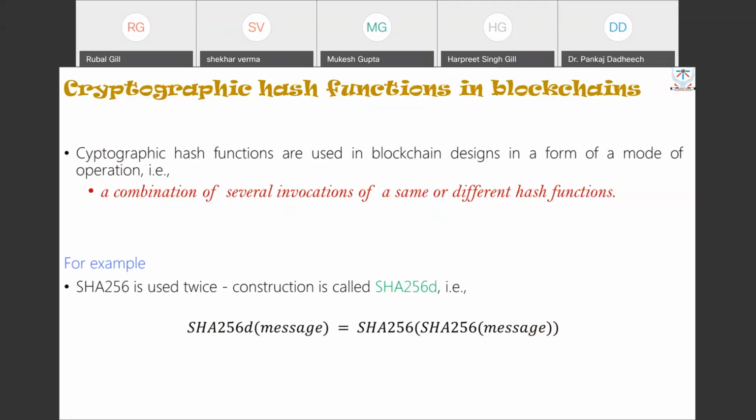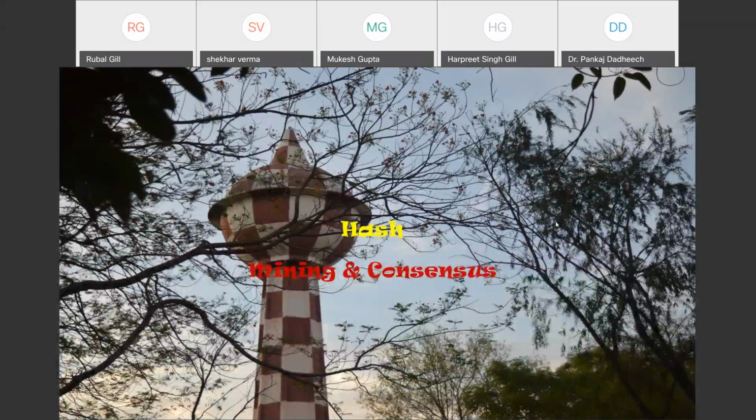Then, how do we use it? In cryptographic hash functions, for example, the type of SHA which is used in Bitcoin, I take a message and hash it twice. So there can be multiple applications of the hash. Why? Because we want to create a Merkle tree, so I do a multiple number of hashes in the form of a tree. The same hash is also used for mining purposes and consensus purposes. So we'll see in a minute why consensus is important and why we wish to use cryptography for reaching consensus.